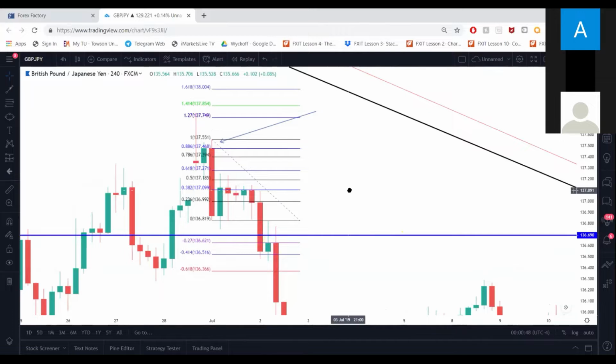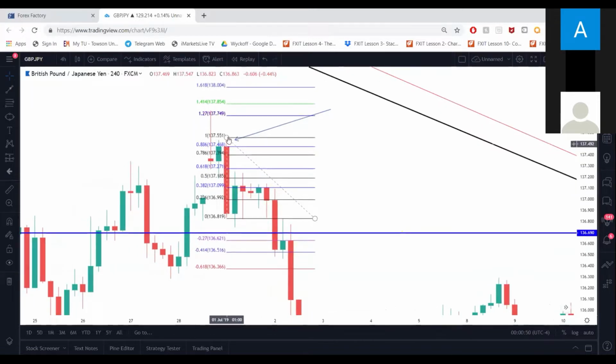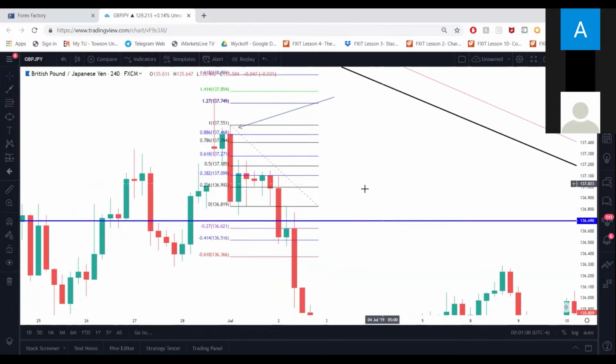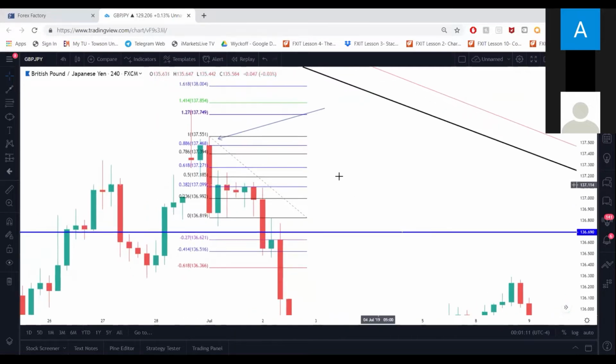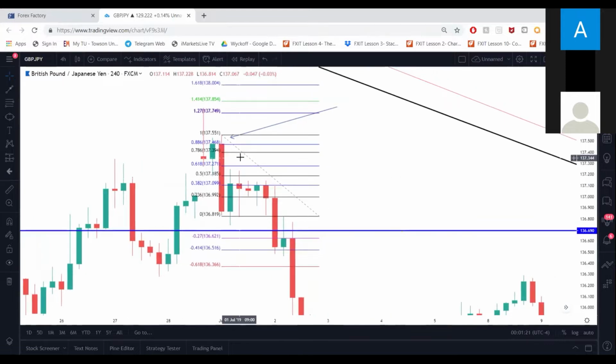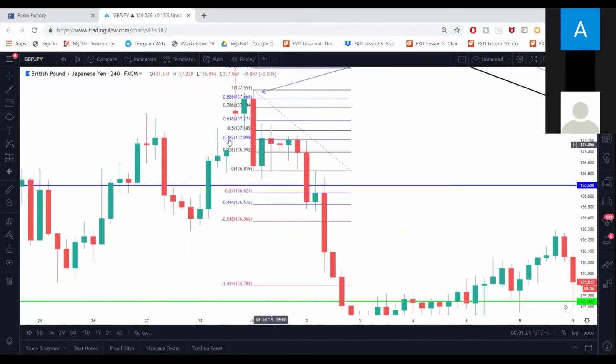But this is an example right here in front of you. You will measure the retrace of this move, and that will give you a safe green light to continue selling this. Because unless this retrace goes above 78.6, this is going to continue down. Why 78.6? Because 78.6 is the last level of Fibonacci retrace before you actually experience a reversal in the trend. So since we didn't get anywhere close, you know that this is going to continue.